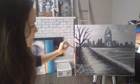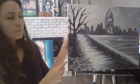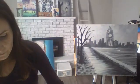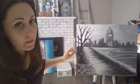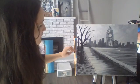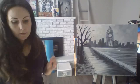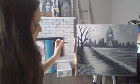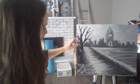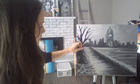trunks here. Like there's one just right back here next to it to make it look like there's more trees around. And maybe just a couple more along here. Since they're higher up on the canvas, they look like they're a bit further away, so they're not going to be as big as this one down here. You can do a couple little lines in the background to make it look like there's some trees forming. But again, you don't have to go crazy.